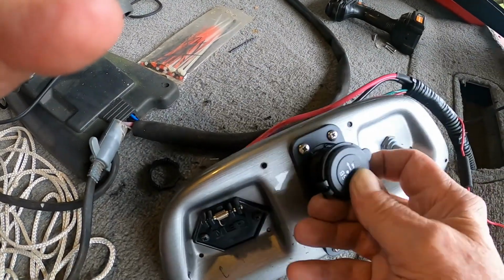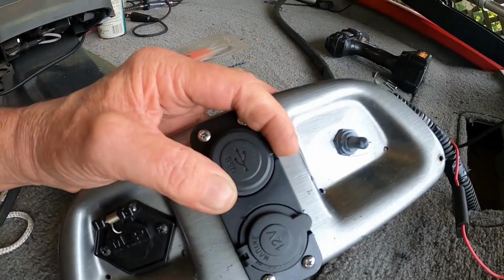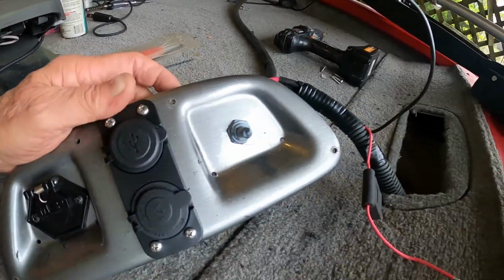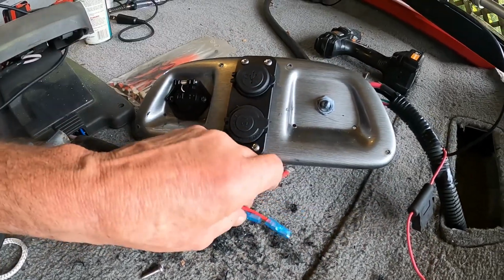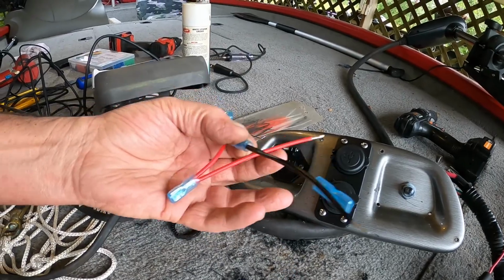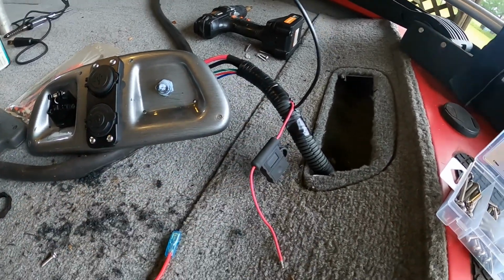It's sort of hard to show y'all what I'm doing and film at the same time and dealing with this racket. What it's going to look like: 12-volt, USB, and this came with wires. Go to here. Now, this is not hot yet. It's hot to here, but I haven't put a fuse in it yet, so it's not hot.